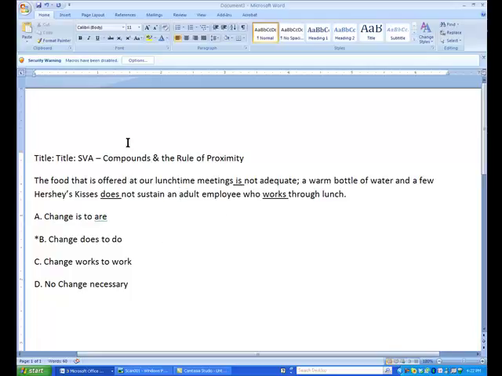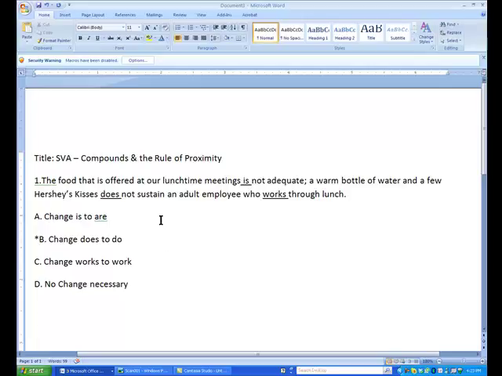Now, this is the format of the type of question. A title, and then when you give the title, what you're going to need to have is, this is subject-verb agreement, and then this type of question, since the error is here, has to do with two things being compounded, and so this is a compound question. It might be a rule of proximity question if I'd used the word "or," but since I used "and," it's really a compound question. And then you'll give each question a number, and you will have the answers A, B, C, D with a period, so a number and a period and a letter and a period, and then you put an asterisk to mark what the best answer is.